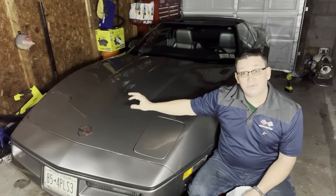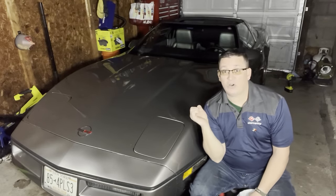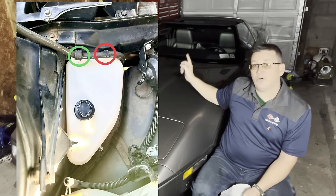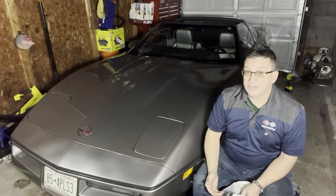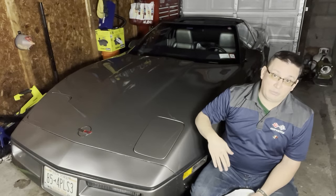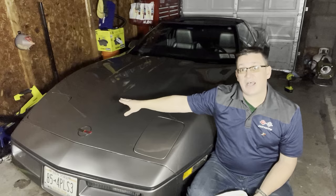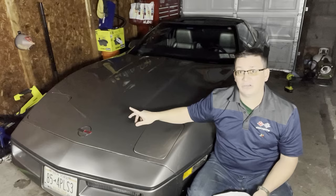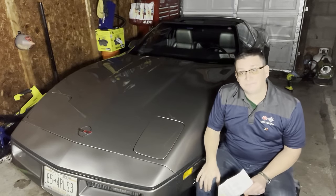When I put the overflow tank back in, I put the little retainer ring that holds the hose on the wrong screw. The headlight got halfway over and it hit it. Of course, we were out that night. So then I had to just put the headlight down. What I did was I disconnected the gray connector. On the early cars, you had a motor connector and a light connector. I had to just disconnect the motor connector and drive with one headlight for the night. There was no other way around that one.